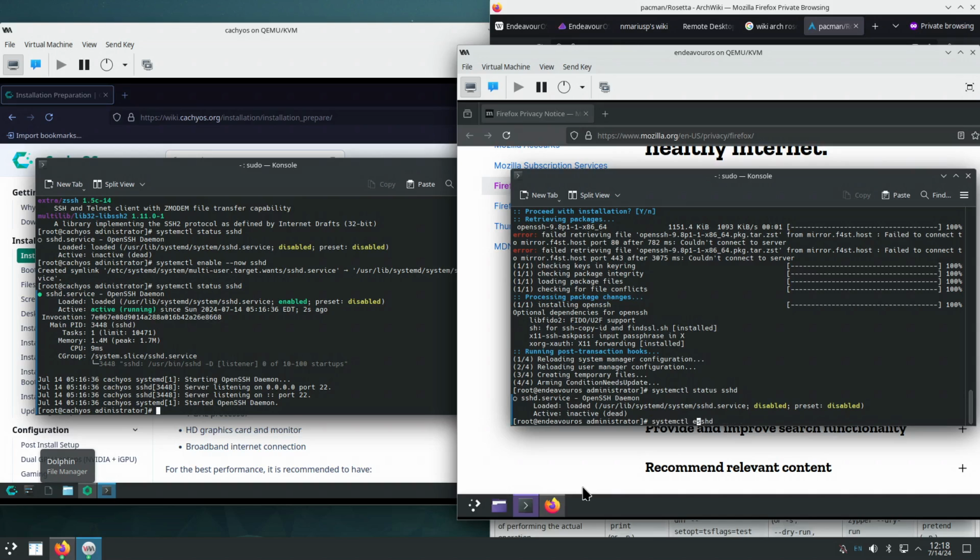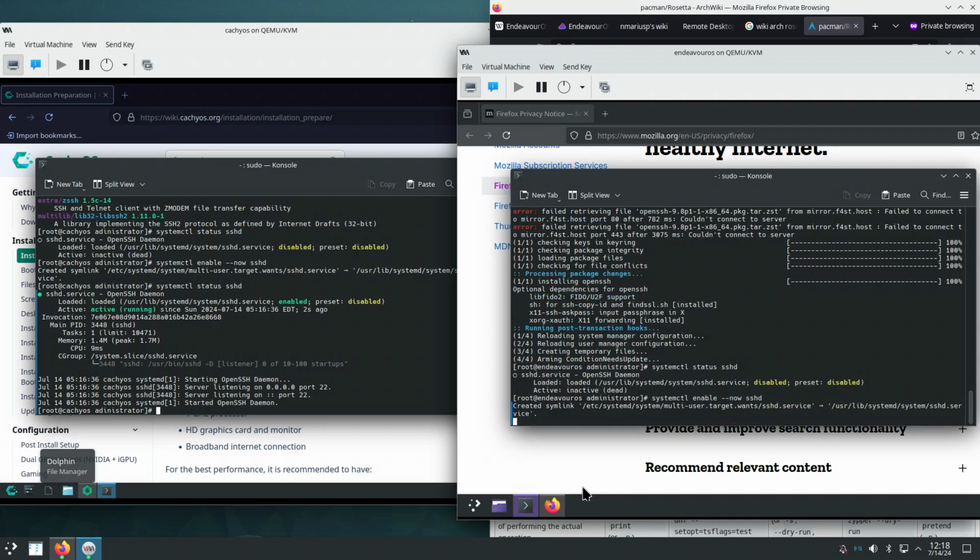Let's do that. You almost always want to use enable --now instead of systemctl start sshd and then systemctl enable sshd. So instead of two command lines, you use just one: systemctl enable --now sshd.